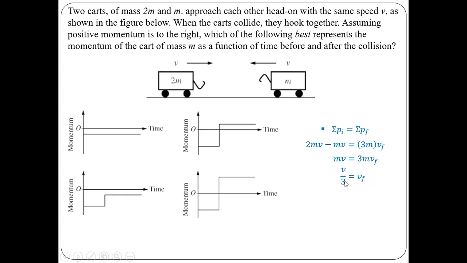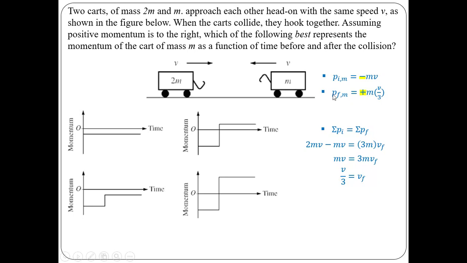So mathematically speaking, the block here, this is m times v, but then afterward is m times v over 3, which is smaller. So therefore this graph here in the top right makes the most sense, right? And it's positive because again the system is now moving to the right. All right, if you want, you can just write the statement for m by itself. The initial momentum of m is negative mv because the mass is m, the velocity is negative because it's moving left, and then I just found vf for the system, but because they couple together, the final velocity of this must be the same as the final velocity for this one.